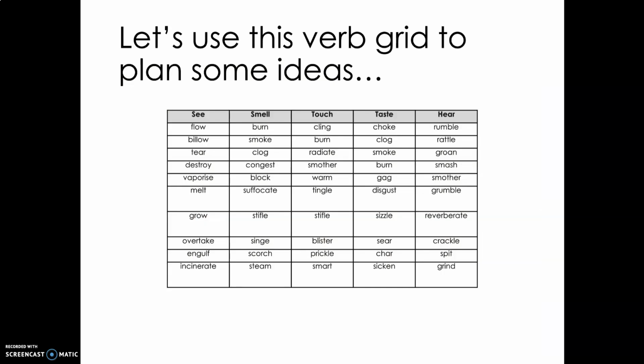So in this grid you can see we've got a range of different verbs that are particularly useful for describing our sensory details. Now, you're not going to use all of these in your writing, but it would be a good idea now to look at your list that you've already created, so what are the things you were going to describe, and see if you can match up to them a few verbs, so choosing up to 5. Pause the video and do that now, please.